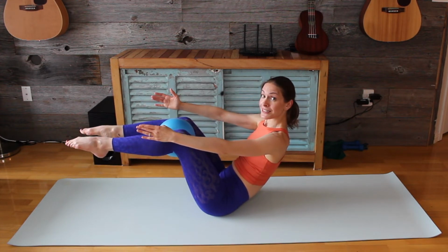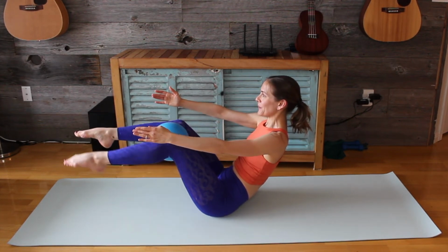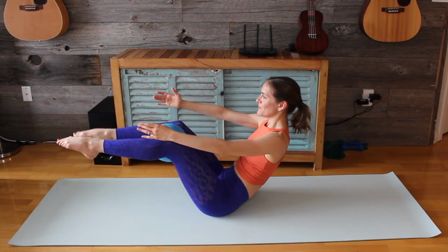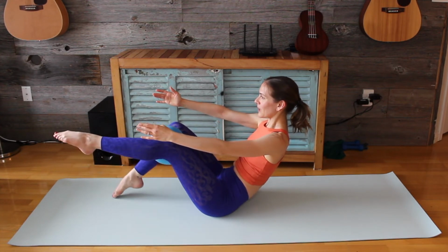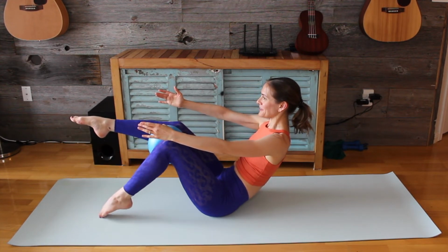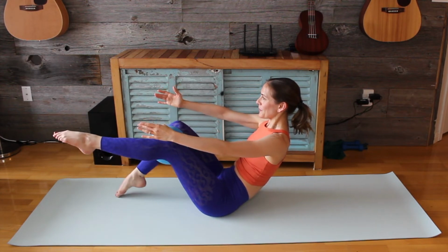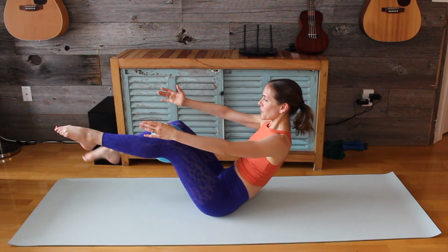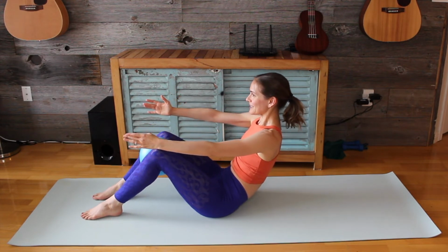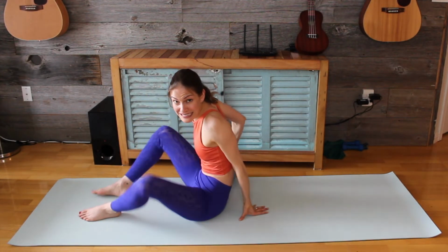From here, we're gonna do a little toe tap. Tap and tap. Tap and tap. Deepening those abdominals. Let's do this for four and three, two, one. Lower the legs together. Get nice and tall through the spine. I find that that can really get into the hip flexors.